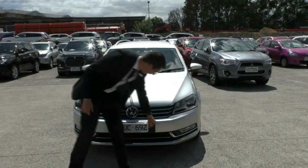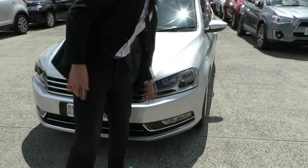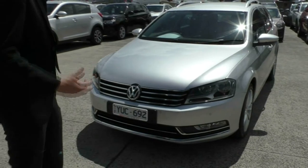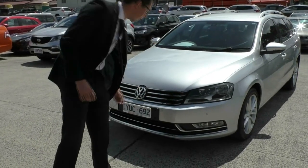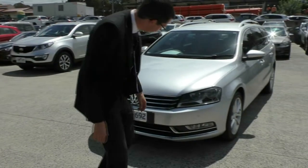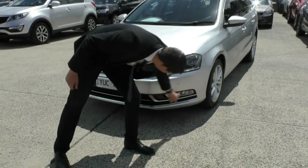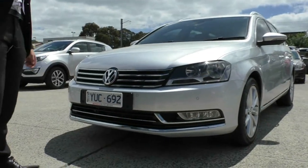Across the front here, we do have color-coded front parking sensors, as well as our headlights here do have a bit of black in behind the chrome to really go along with the blacks and chrome styling across the front of the car. These chrome lines across the front really give the rounded shape of the Passat a nice sharp edging look, which is quite good to see. Down here we do have a fog light with a bit more chrome to stand out from the black, and a nice chrome strip along the whole front of the car.